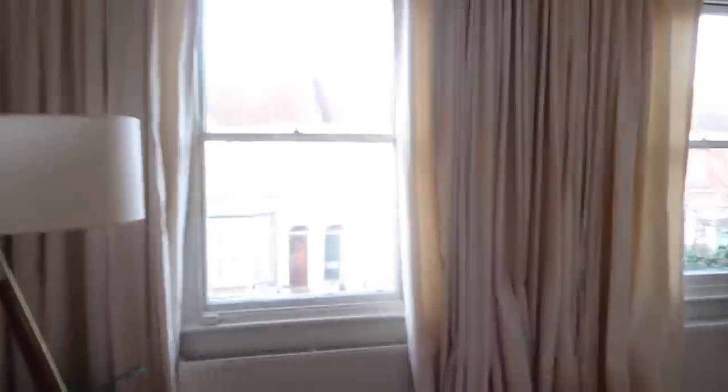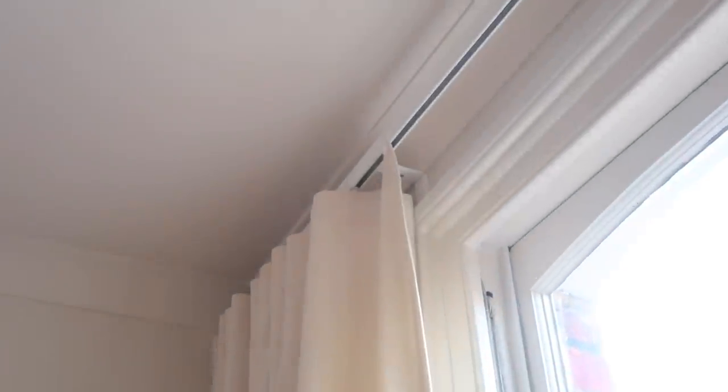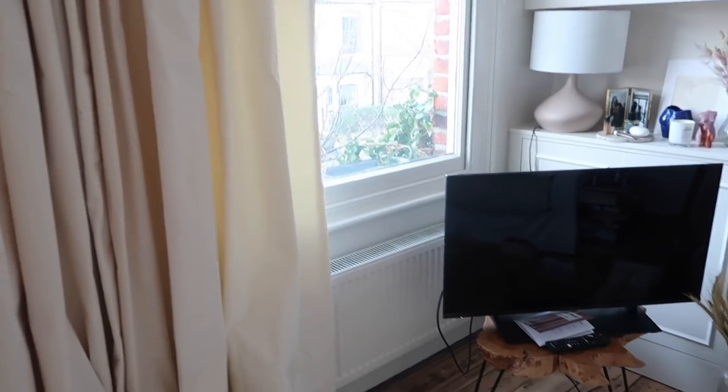It's my first morning with the curtains. The TV's still here which I hate — it's going to be put away in a couple of days. Yesterday we were just focusing on getting the tracks up, which was simple enough with someone who knows about drilling holes and weight bearing, so I was very grateful for my brother-in-law. I absolutely love the fabric — it's pretty much a very close color to the walls. This is Farrow and Ball Dimity and this is the cotton weave in ivory. I love that they're wave so there's a bit more texture.